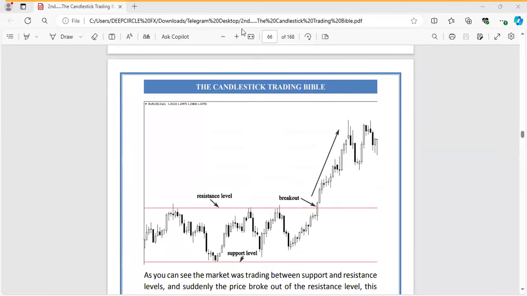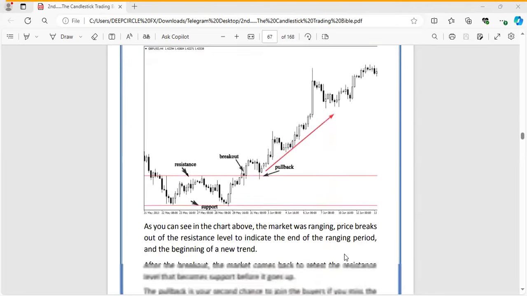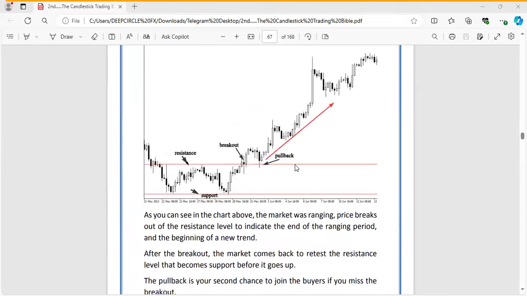Same as here. Our market was ranging like this. You can see, right? Then this is your breakout point. So nowadays, it doesn't usually work like that. It will break out, then pull back maybe to this level. So you should wait for it to pull back. Then you enjoy your money. Like what happened here, there was a breakout and it pulled back. Then you enter your buy. And then you make money. That is how you do it.